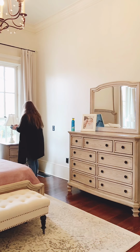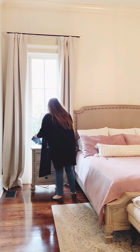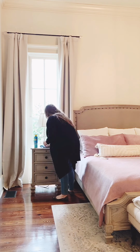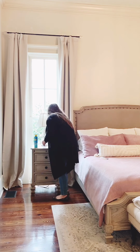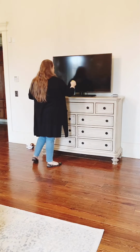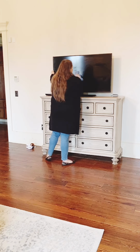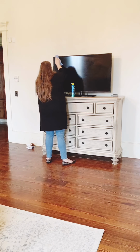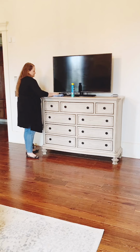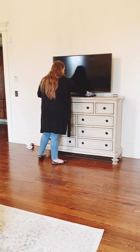And if you're wondering why it's so bare in here, it's honestly because I haven't really had the time to figure out what I want to do in here as far as decor is concerned, but I'm actually kind of loving how simple it is. Like I've said in my other videos, I love having our master bedroom as just something simple, like a serene retreat. So I'm not into a bunch of clutter everywhere. It's also more to clean, honestly. So I just like the simplicity of how it looks right now.